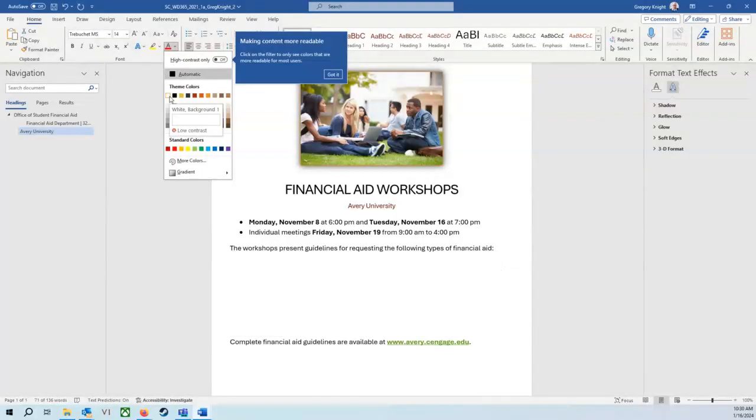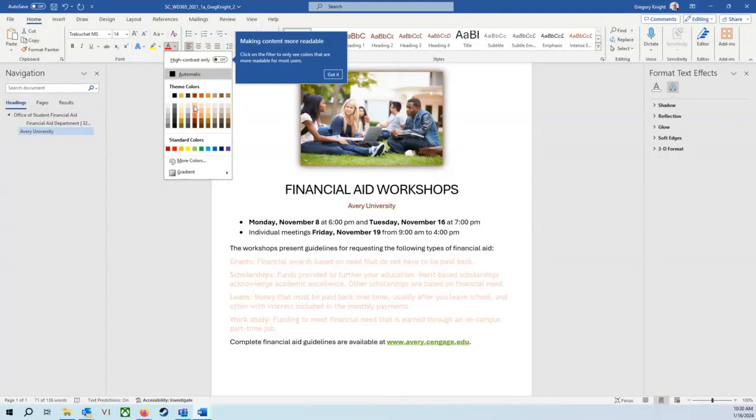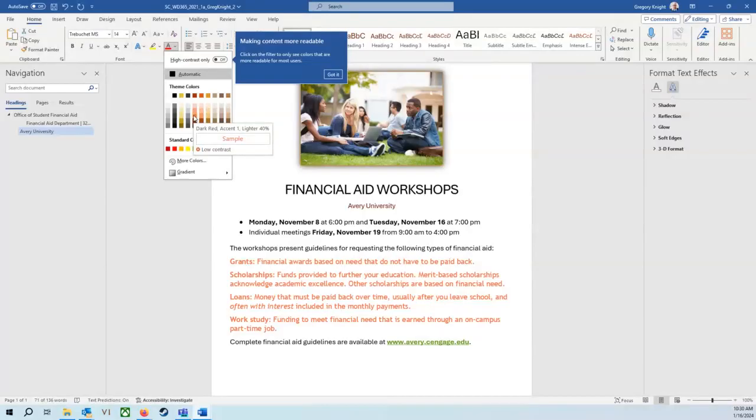So we're going to go to the 5th column, 1, 2, 3, 4, 5, 5th row, 1, 2, 3, 4, 5. All right, so it's supposed to be dark red accent 1, darker than 25%. It doesn't look right. Dark red accent 1, darker than 25%. So that's this one right here.